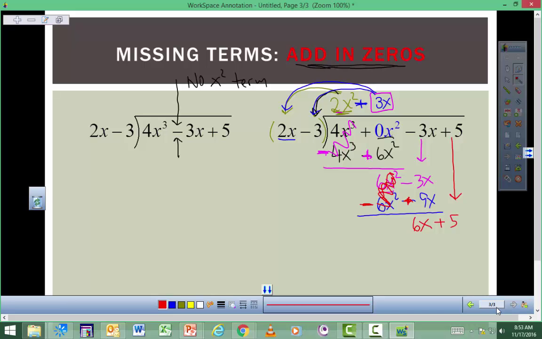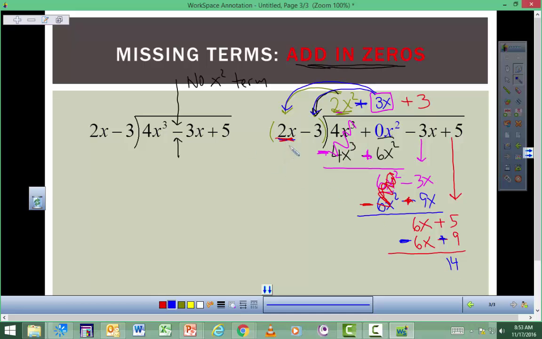Yeah? Okay, so now we repeat the process again. Let's see. We need to get 6x here. Now all we need is a plus 3. Okay, so we take our 3 and we'll multiply it here. And we end up with a 6x. And 3 times negative 3 is negative 9. We'll draw our line across, and I'm going to change the sign. So this one becomes negative. This one becomes positive. Okay, and that gives me a 14.